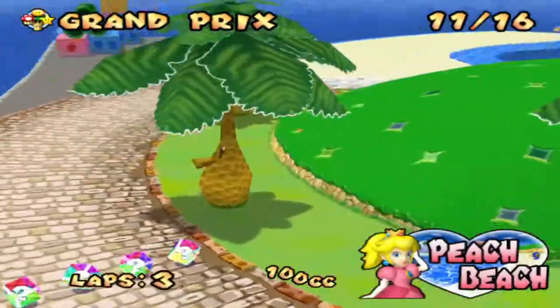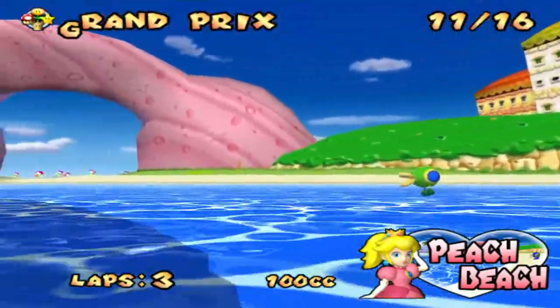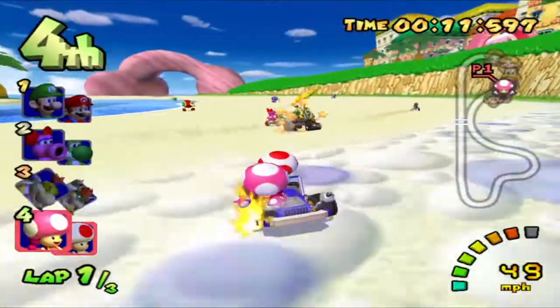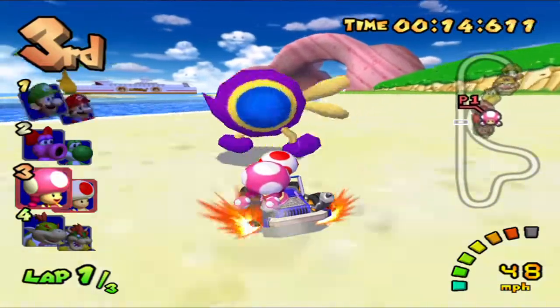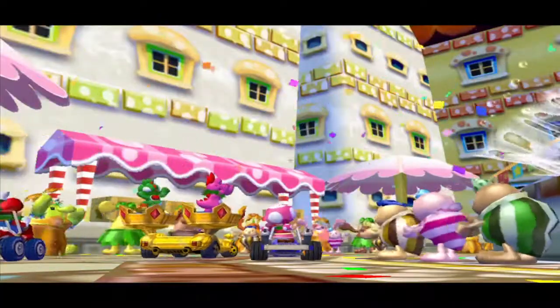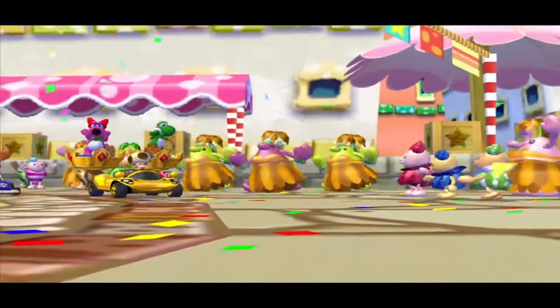Up next, Peach Beach. Peach Beach is clearly inspired by Delfino Island from Super Mario Sunshine. You can even spot piantas scattered around the track, cheering you on. Along the beach are cataquacks, which will try to knock you up into the air. Fun fact, this is where the award ceremony at the end of every cup takes place. While the track isn't bad by any means, it leaves the player wishing that there was just a little bit more going on.